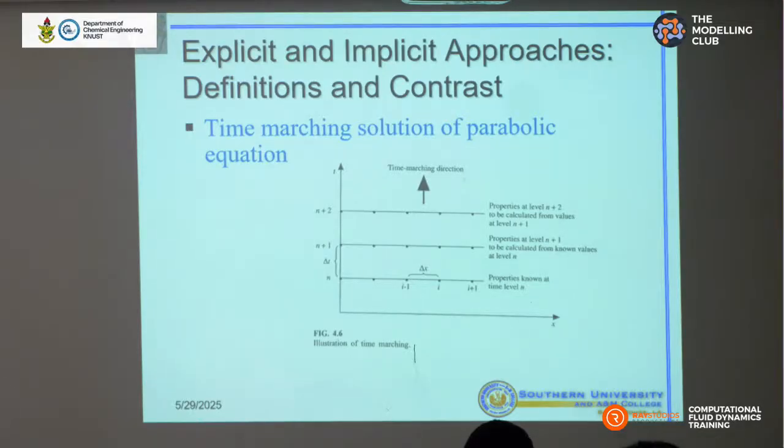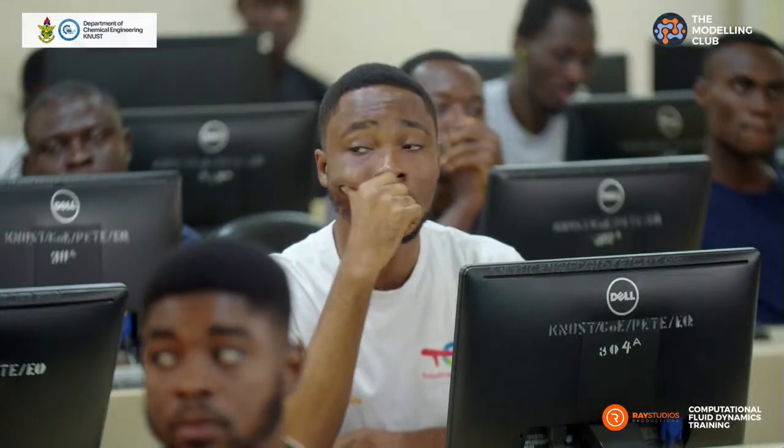Now, once we have replaced all our derivatives in our governing equations and also imposed our boundary conditions, what about the time derivative? What do we do with the time derivative? What I showed basically took care of the spatial derivatives in x and in y. But what about the time derivative in the case of a parabolic equation and in the case of a hyperbolic equation?